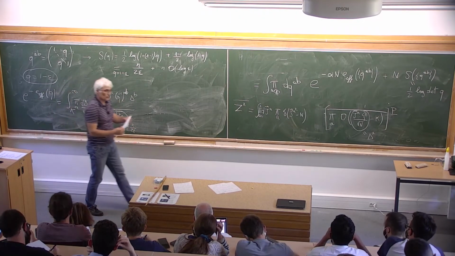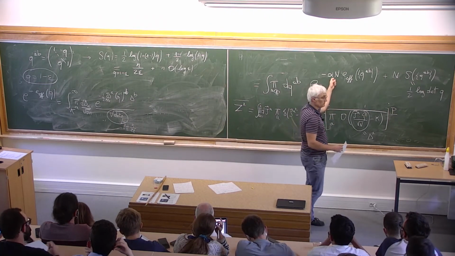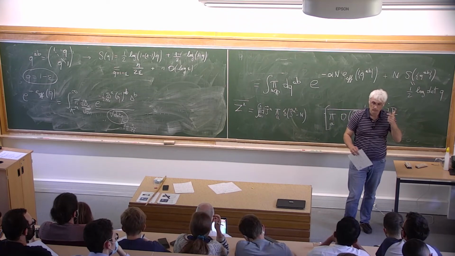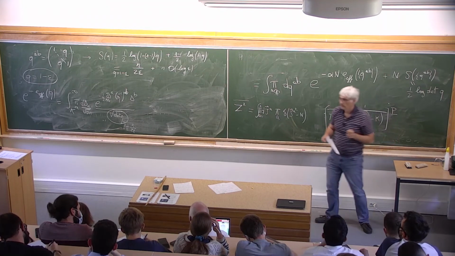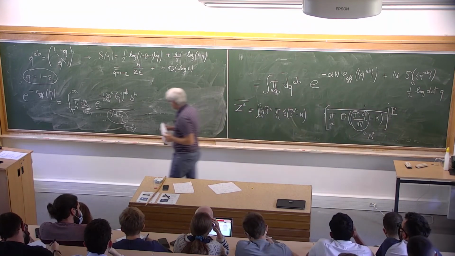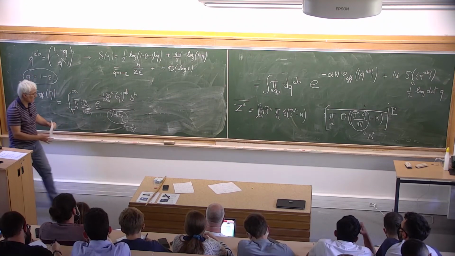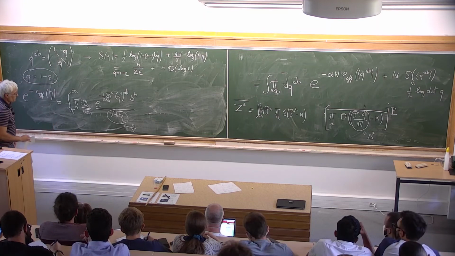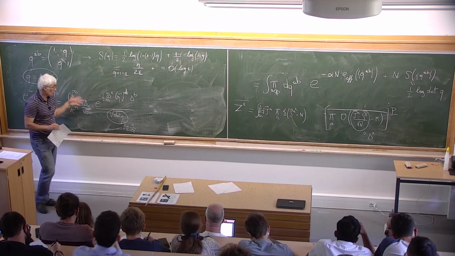Just to be sure there is no misunderstanding in the limits, you should do first capital N to infinity, then you should do small n to 0, and then you should do small epsilon to 0. Okay? And that has a meaning. So here that means I am always picking up only the terms which are linear in n. Okay, that we know, but then we have these ugly things to compute.